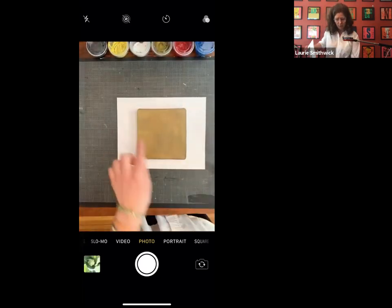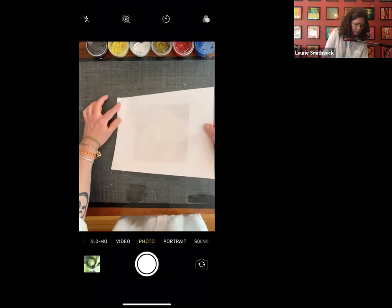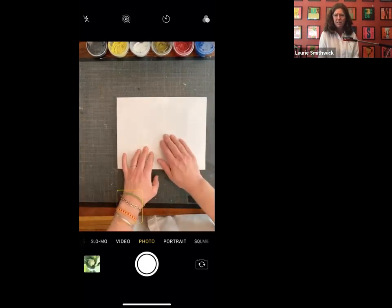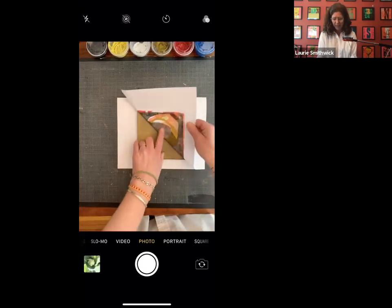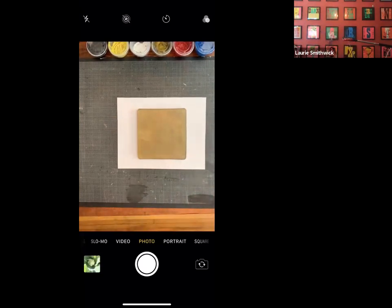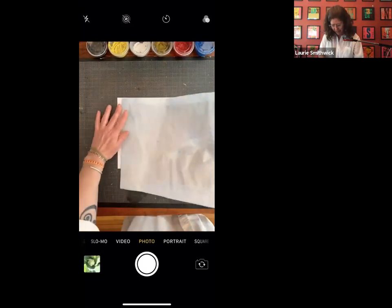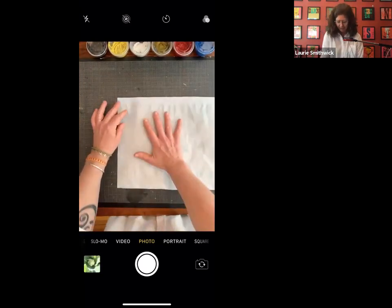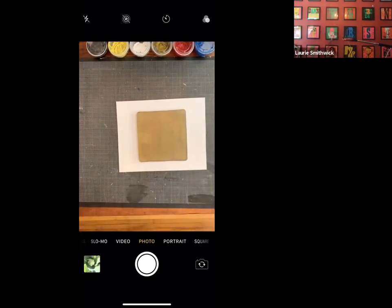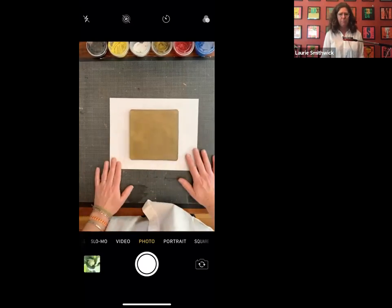That's because by using this registration, every time you lay paper down, you are going to take your printing paper and square it with the corners that are on the table and print from the same spot every time. Does that make sense? And this will work even if your copy paper is smaller than your printmaking paper. It doesn't matter. I'm getting one that's bigger just to show you. So this is a bigger piece of paper. You can still use that same corner to square off and it just will be off-centered, or you can move your plate as you need to. Does that make sense, everybody? Okay, so that's going to make it a lot easier for you to match up your layered prints, which we're going to do.